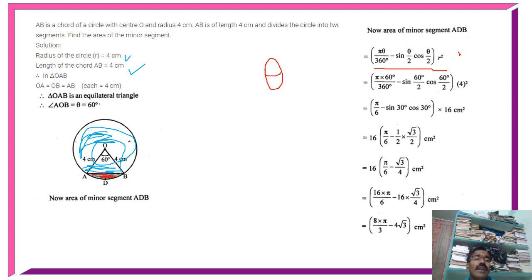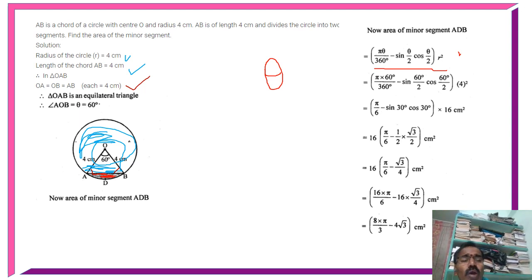4 only. And in triangle AOB, OA, OB, AB are equal. According to the problem, AB is also 4 centimeters. That is why automatically, which type of triangle is it? Equilateral triangle. So angle AOB is 60 degrees, because we know in an equilateral triangle each angle measures 60 degrees. As in triangle OAB, according to the given question, radius equals length of chord, so OAB becomes an equilateral triangle. So angle AOB is 60 degrees. The angle at the center of the circle by this arc is 60 degrees.